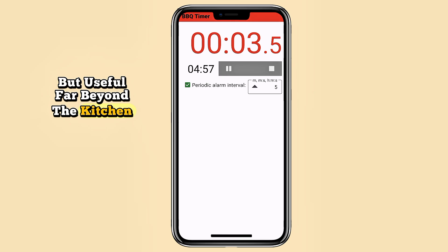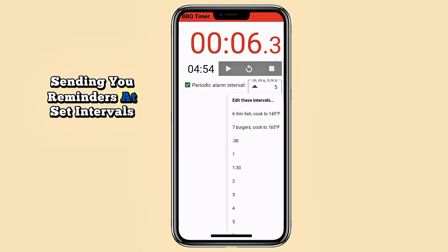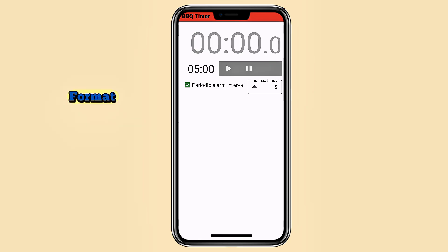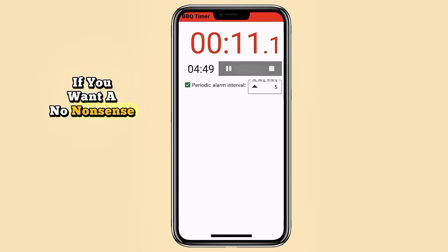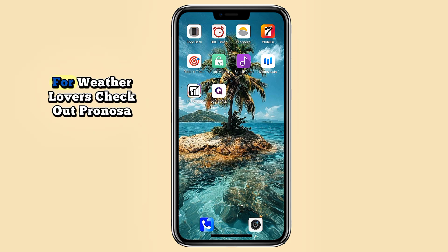Next is Buck Q Timer, a timer app designed for cooking but useful far beyond the kitchen. It's a mix of a stopwatch and interval timer, sending you reminders at set intervals while tracking total time. You can type intervals in any format and see them on your lock screen, notification bar, or home screen widget. If you want a no-nonsense timer that just works, this one is a gem.